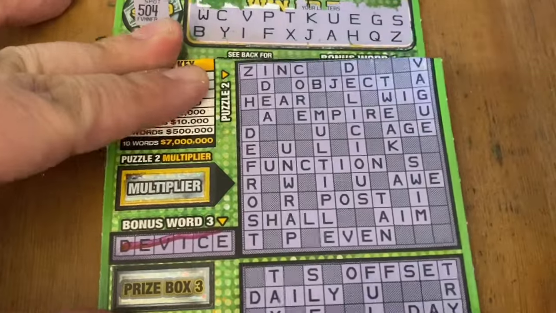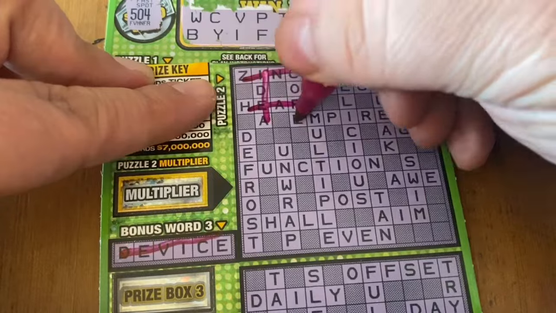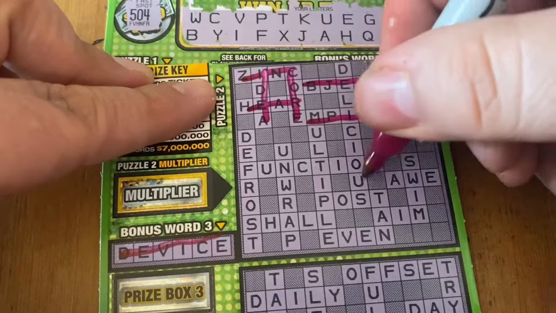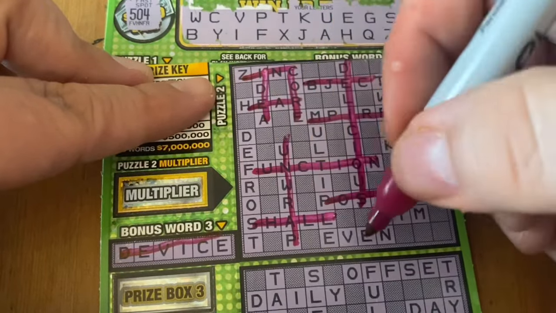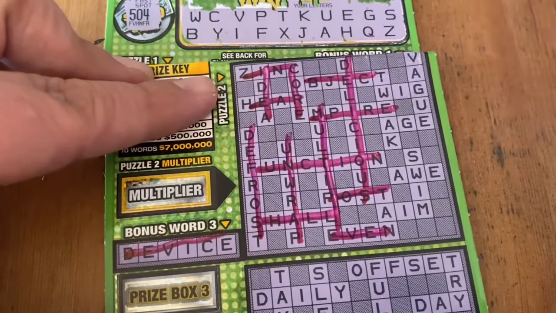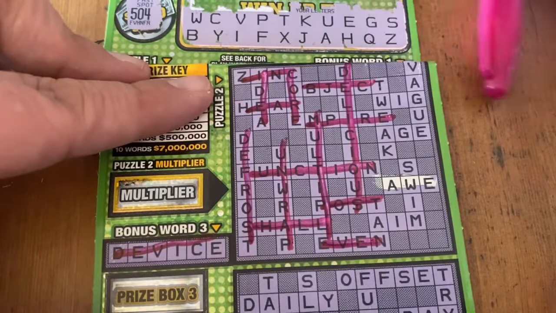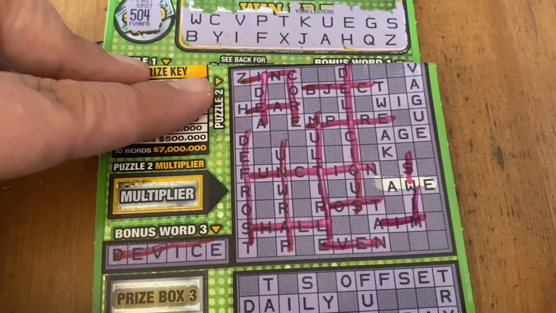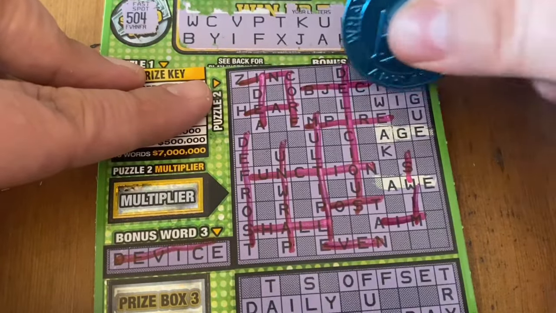Let's see if we can find a win on this other puzzle, since we didn't find one on that one. So no N, no D, no R, no O, no L. A-W-E, that one I got. I don't have swim or aim. I do have age. And I do have wig, W-I-G, yes.